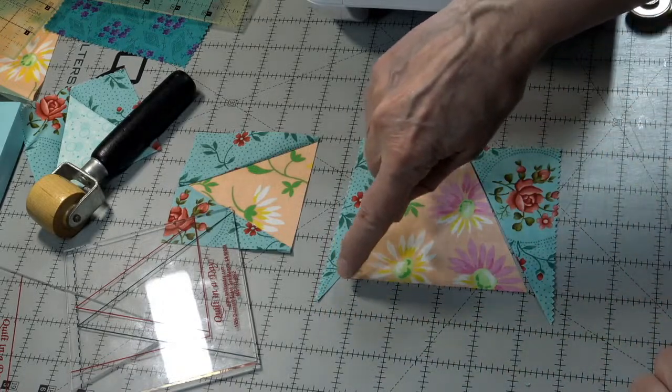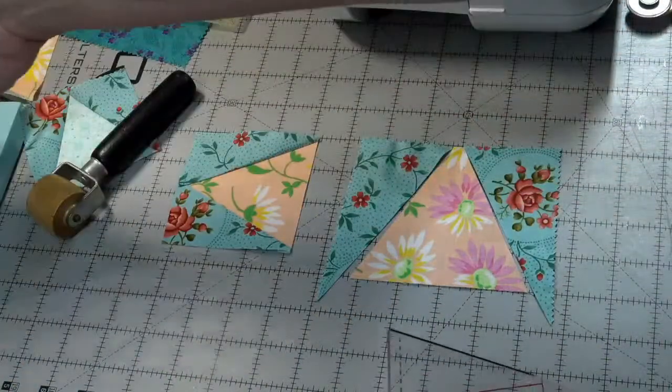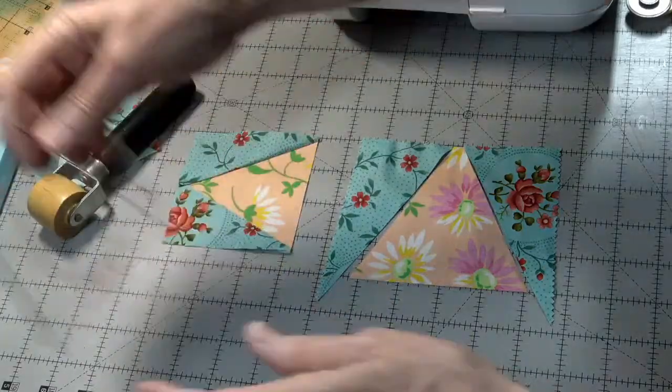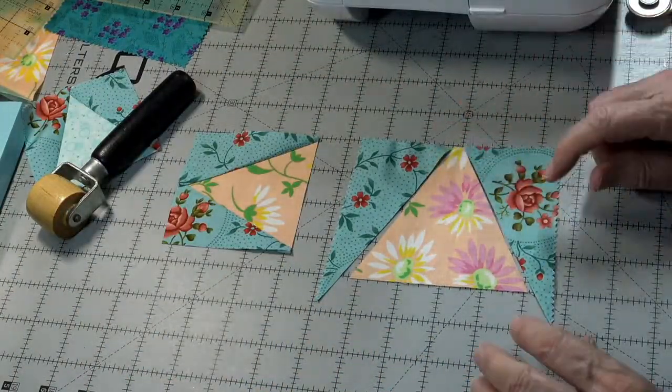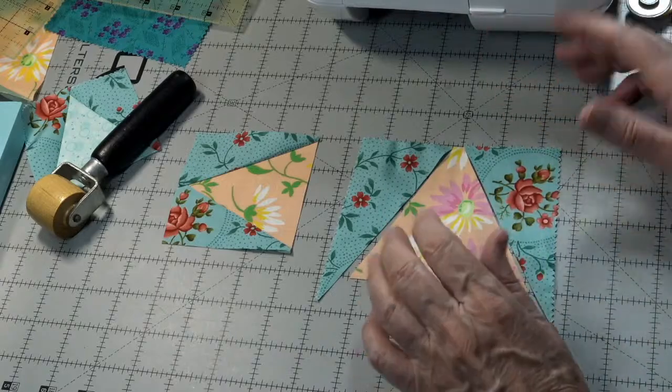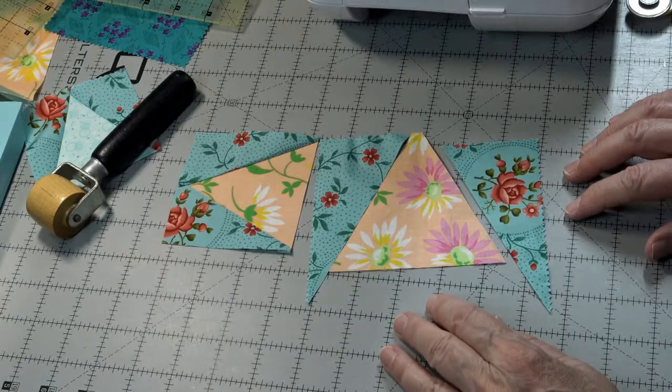And see, there's plenty down here left over. That's okay. At least not have that glaring on you. Okay? So now you can't see my sewing, but you've seen me sew before. I think this is easier for you to see this way.